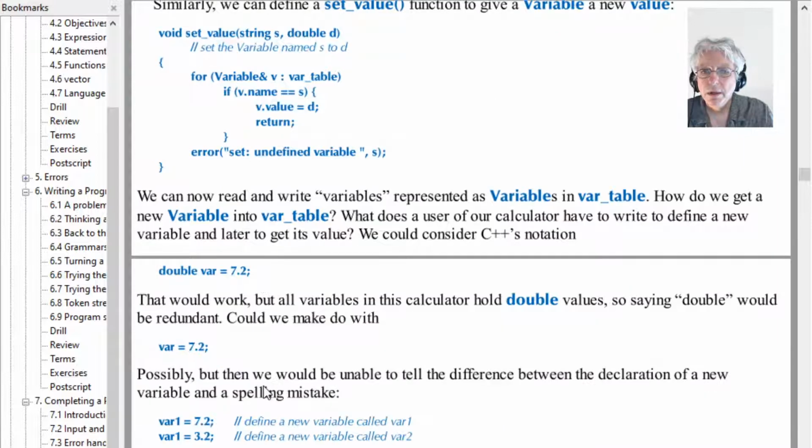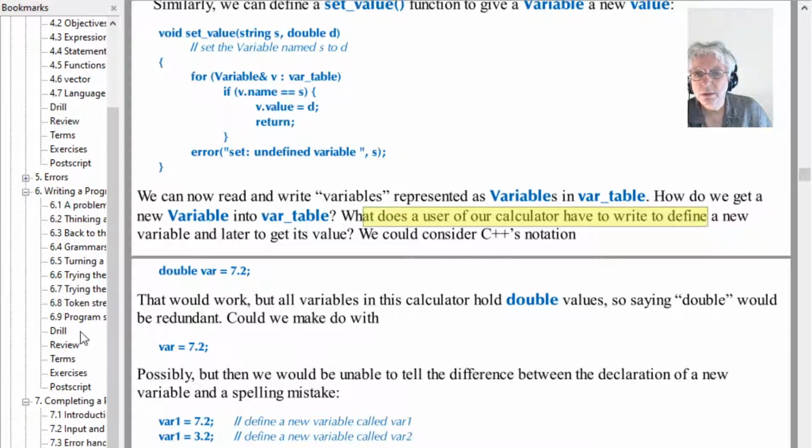So we can now read and write variables represented by the user-defined type variable, and we have a vector of those in our var table. How do we get a new variable into the var table? So we need a way of defining a variable. What does a user of our calculator have to write to define a new variable and later get its value?